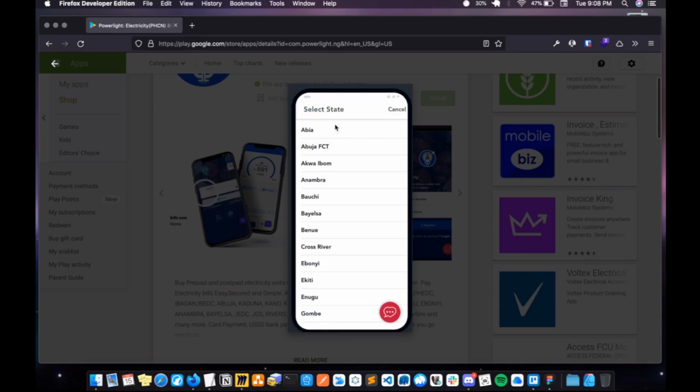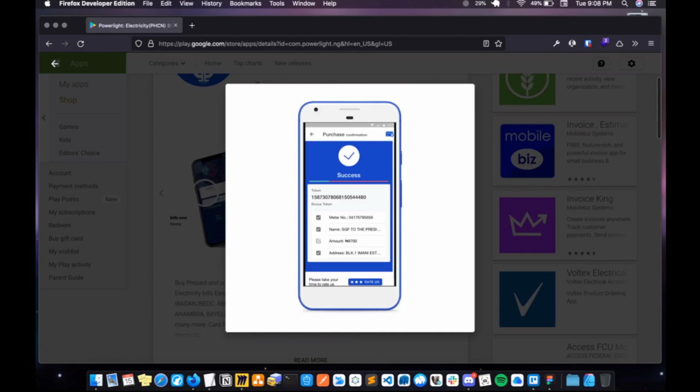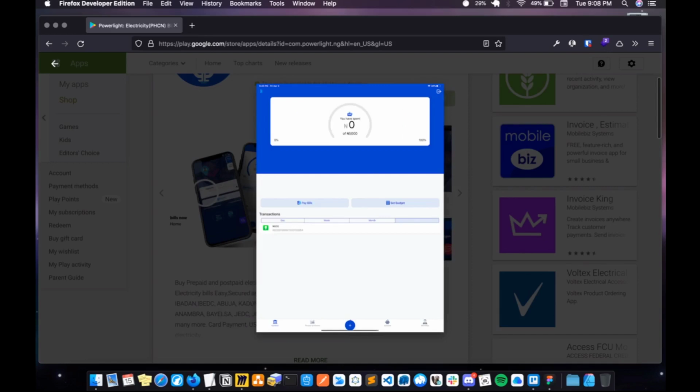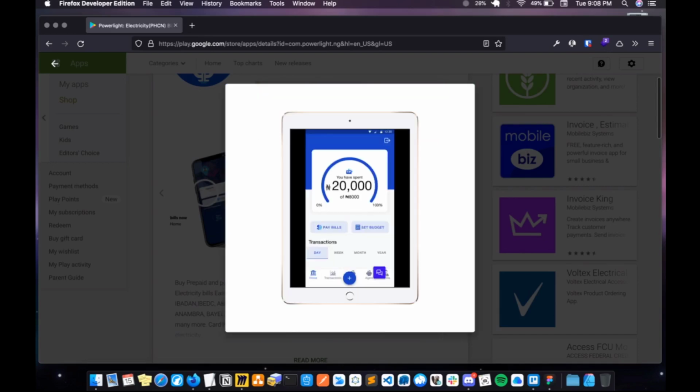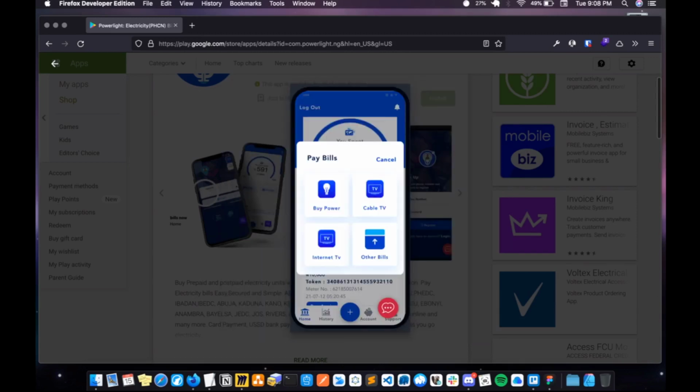So after selecting your state, probably we would also be asked to select like a local government or something, right? Not necessarily local government. If you select your state, then they already programmed it that for every state, because there are power companies like Ibadan Electric that supply Kwara State, Ibadan, Osun State, and some other places. Abuja supplies Abuja, Nasarawa, and some other places. That is how it is. So once you click on the states, then it will automatically take you to maybe Abuja Electric or Ibadan Electric Distribution Company. Okay. So that's great.